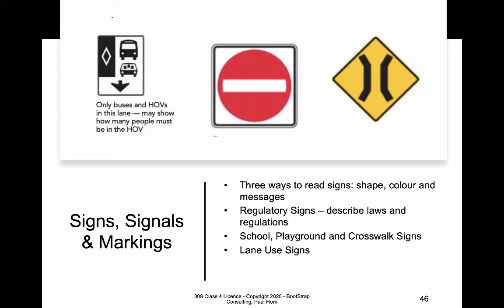This first one you should recognize — it denotes an HOV lane. The black diamond means it's a specialized lane. This picture shows that buses are allowed, and this picture shows that a vehicle carrying three or more passengers can use it. Not all diamond lanes are HOV lanes — some are for buses, some allow two or more passengers, and usually motorcycles are allowed in them as well.